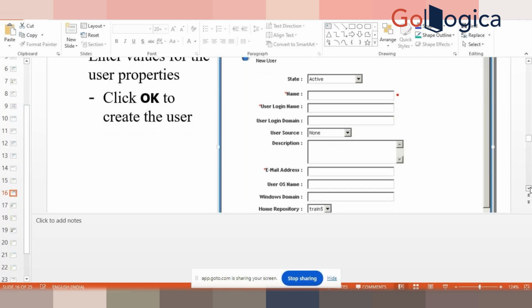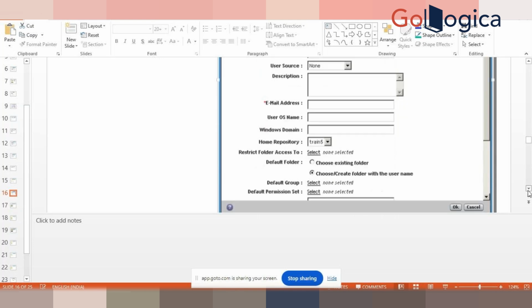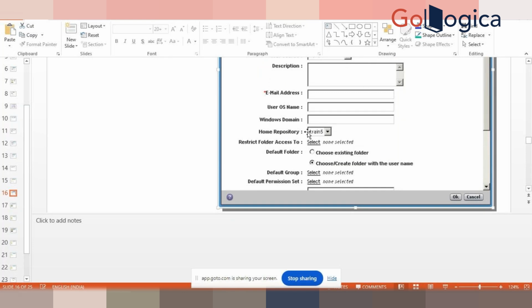Then you will have to provide the email address of the user. If it is a user operating system name, then you need to provide all of that here. You remember you asked about what is that domain, right? So whatever domain you provide here, you need to select the same in the login screen if that is mandatory. But this is not a mandatory field. But if you are configuring like that, then remember to provide that domain in the login screen. If there are multiple repositories in which this user account is created, then which repository is the home repository, which will be by default selected when they try to log in. That you can select from here.